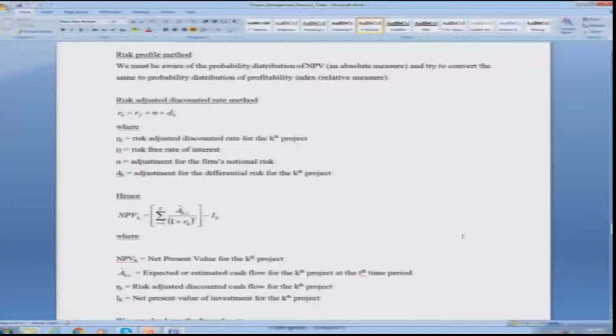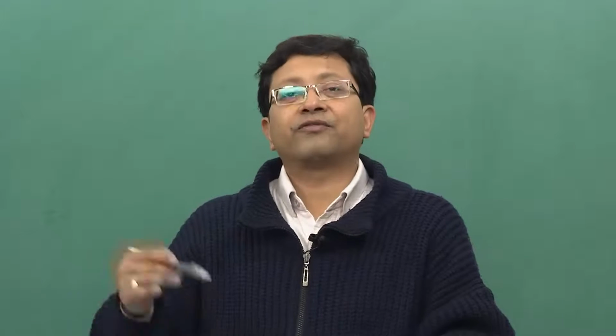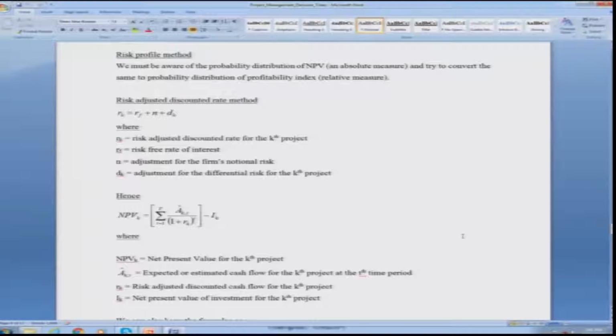So, this Ik is the sum of all the investments in the negative sense, that means money you have put into the project at different points of time. So, this is the value of money at time t is equal to 0, while for the simplistic case I have not written it down in equation format. While this set of values which you have inside the brackets, Ak is basically the expected, the estimated cash flow for the kth project at different points of time, t is equal to 1, 2, 3, 4.